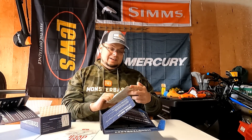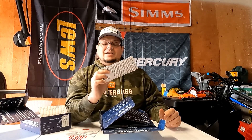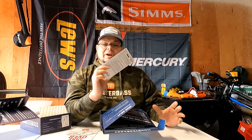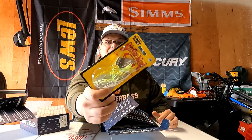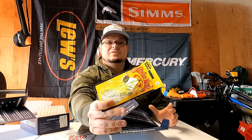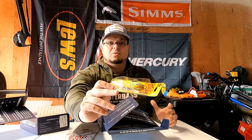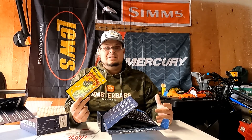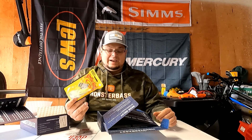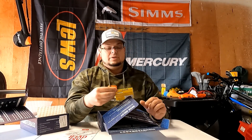The first bait we got is from Strike King — this is a Swinging Sugar Buzz in a standard chartreuse and white color. The crazy thing about this buzz bait is it has a little swing head to it, which will be kind of fun to try. I've just gotten into these style baits. Any of you living in the Midwest know we've had some crazy weather — gone from snowy to about 50 degrees and then back to cold — so I'll need to wait for it to warm up.